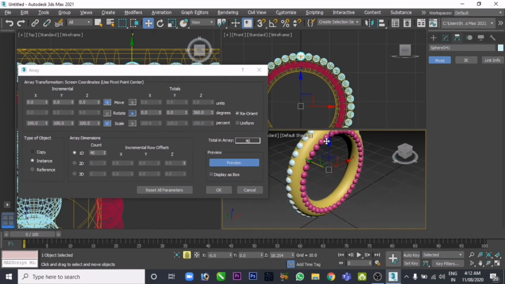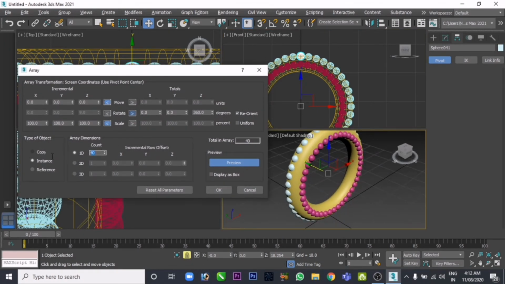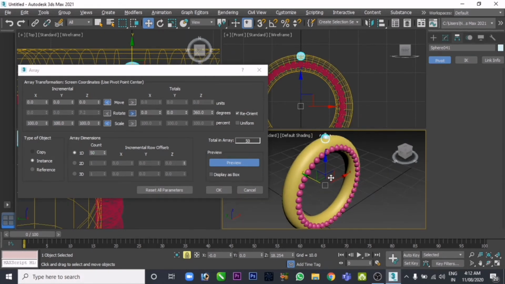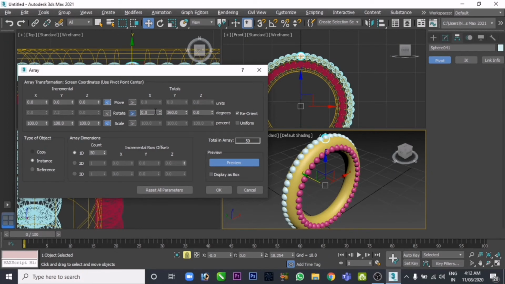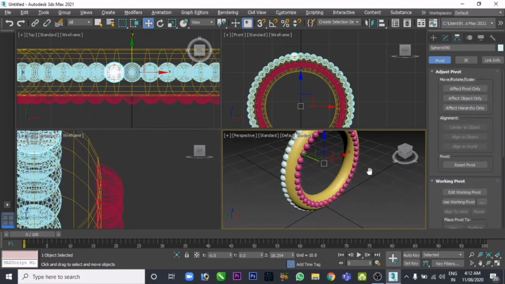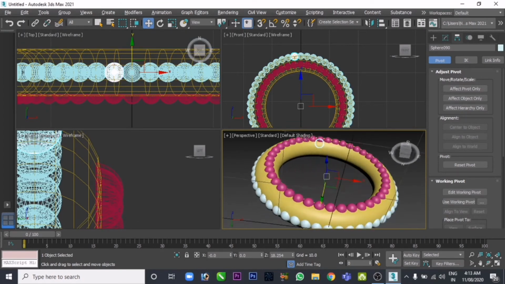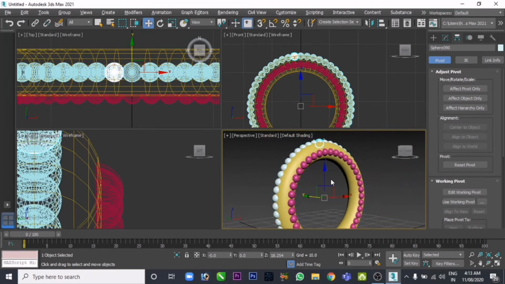Now it is quite fine. Make it 50 count, count not degree, 50 count. Okay, now see, exact, accurate. See, perfect, right?